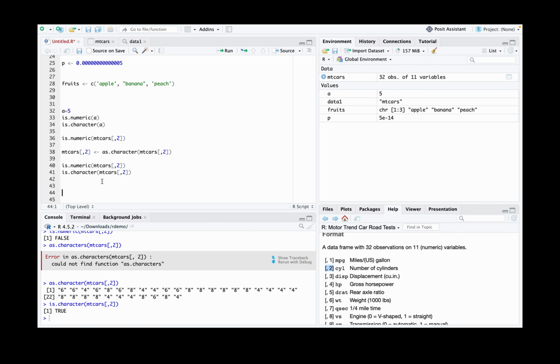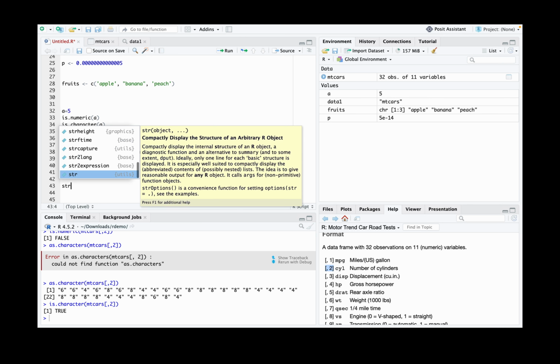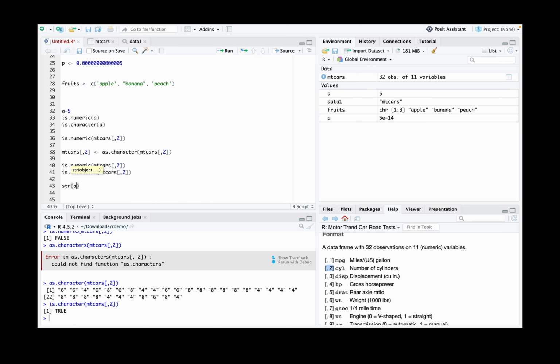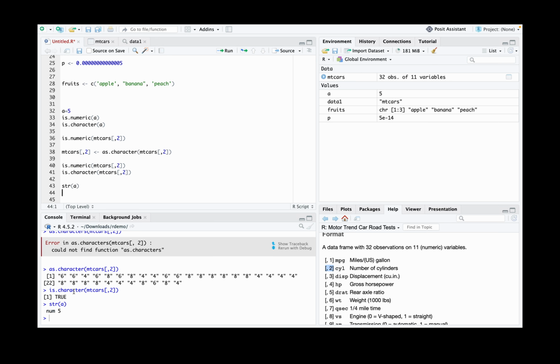Let's show you this part. So structure, as I mentioned, when you deal with a particular variable, for example a equals 5, you saved it, and you want to check whether it is numeric or character, every time you need to type this long function. Instead there is another simpler version, str, which means structure of a particular variable or data, anything you say. So here you can see that as soon as I type str a, it shows that it is a number. This is for your knowledge if you want to see what type of value these are.